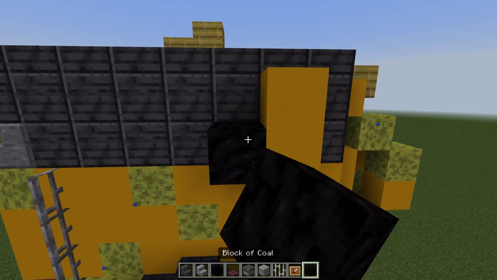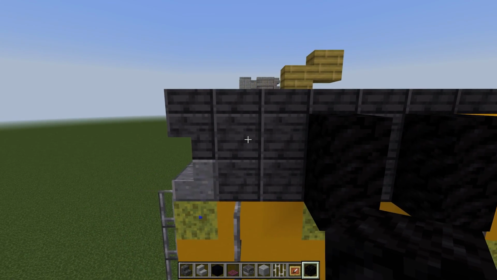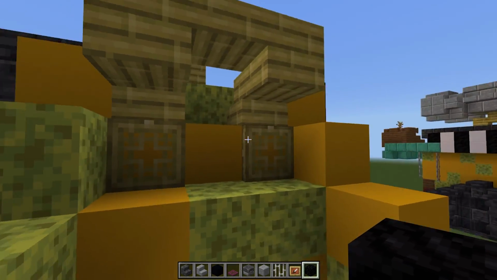So we'll take a block of coal here next to the yellow, leave a space, another 2, leave a space, and only do the top one, like so. So it's going to be a bit of a strange sort of design kind of pattern.